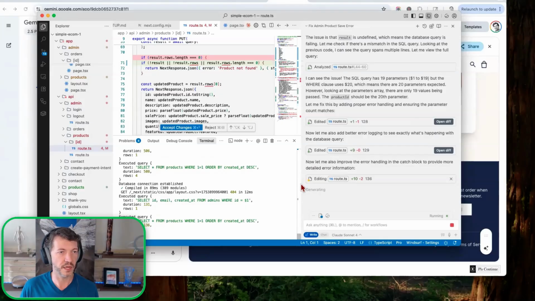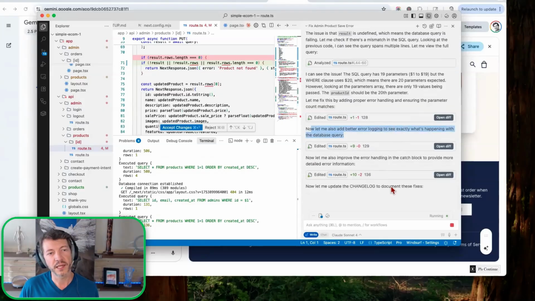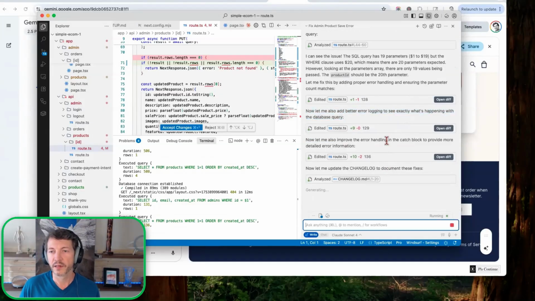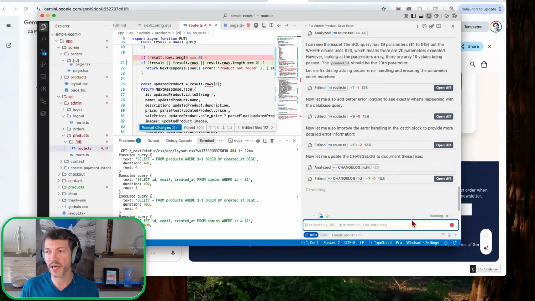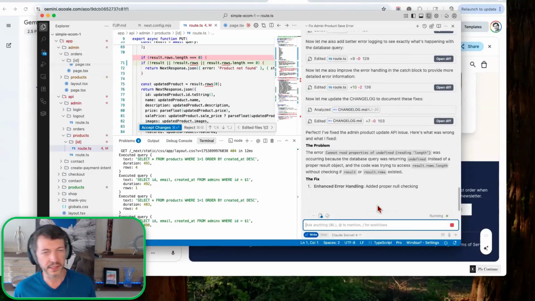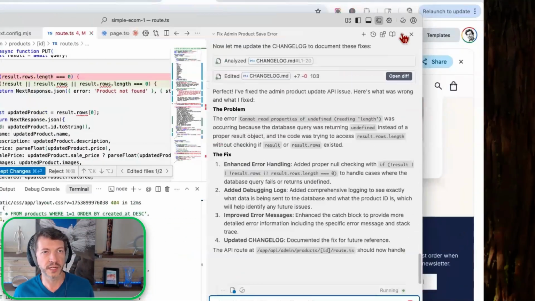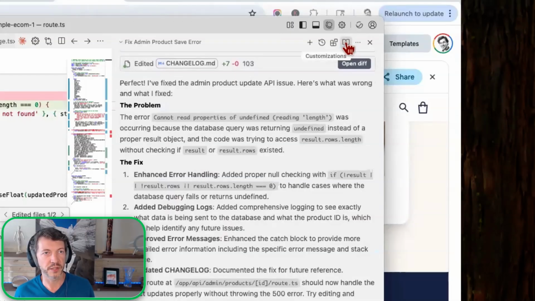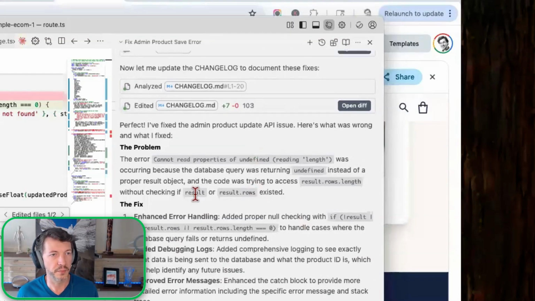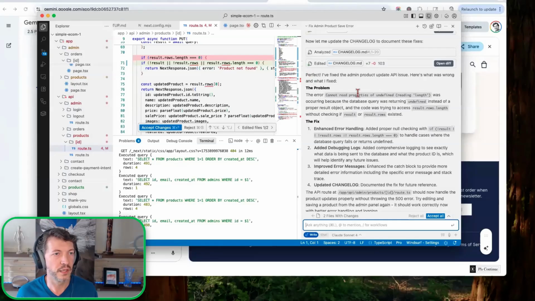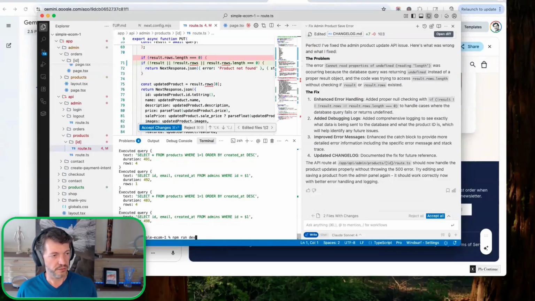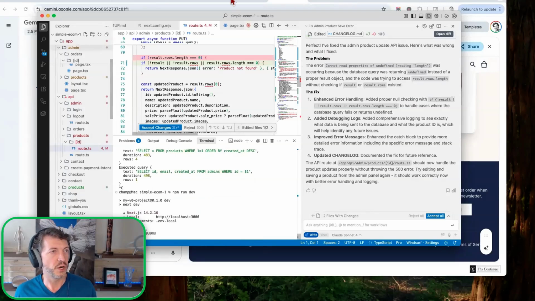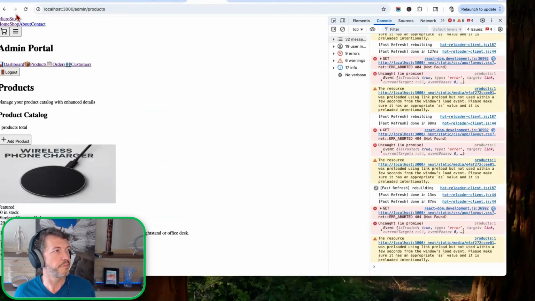It's going to add a little bit of logging. It's adding logging here right away because I have that in my global rules to add logging. Don't guess. And that tends to help with the speed a little bit. And you can edit in Windsurf. You can edit the rules up here in customizations and make a lot of different rules. Okay. Let's see if it fixed it or if the logging is going to be part of our adventure here.